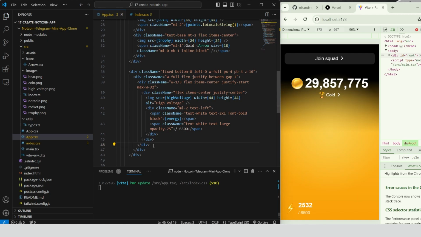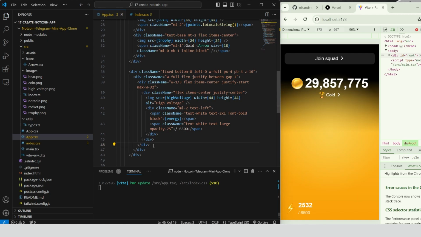Within this inner div, we include an img element with a source of high voltage, a width of 44 pixels, a height of 44 pixels, and an alt text of high voltage. Next to this image, there is another div with ML2 text left that add a left margin of 0.5 rem and align the text to the left.